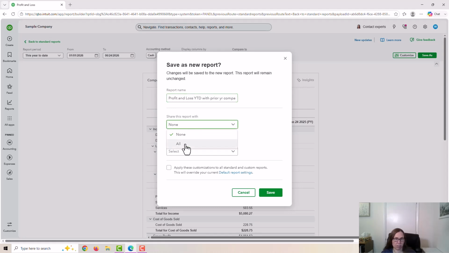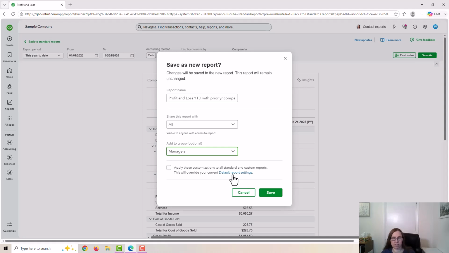And then I could share this report with all or just myself. And I'm going to go ahead and put it in the managers group. And it does give me the option to apply these customizations to all standard and custom reports. This will override your current default report settings. I typically personally don't do that.